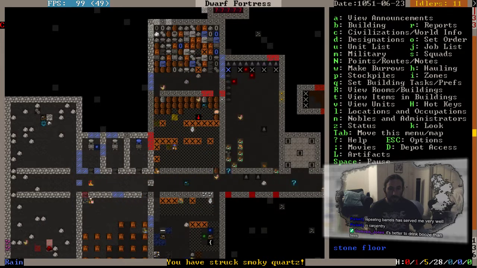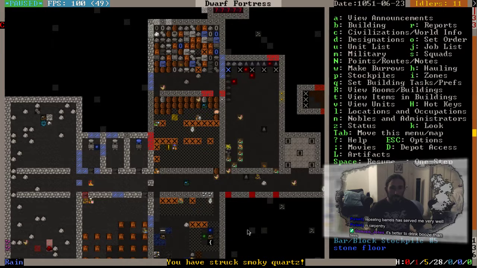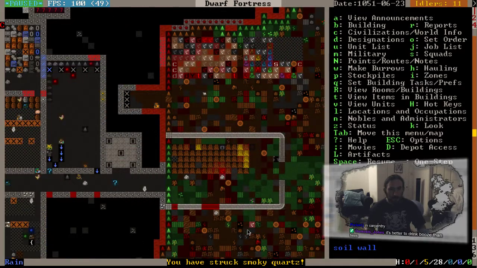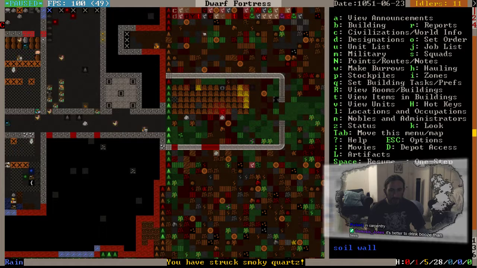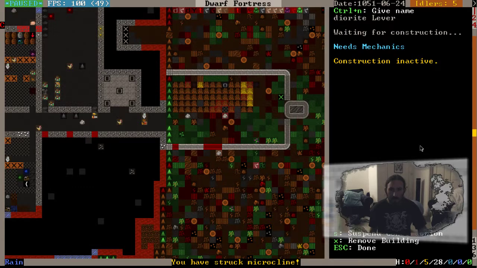Hello, someone's got a yellow exclamation mark on them. What does that mean? Vutok, the farmer, is throwing a tantrum. Oh, great. Just what we wanted. Perfect. A mood spiral at this early stage. Yay. Hurrah. No, I really mean it. Can we get... Oh, excuse me. Can we get this done?